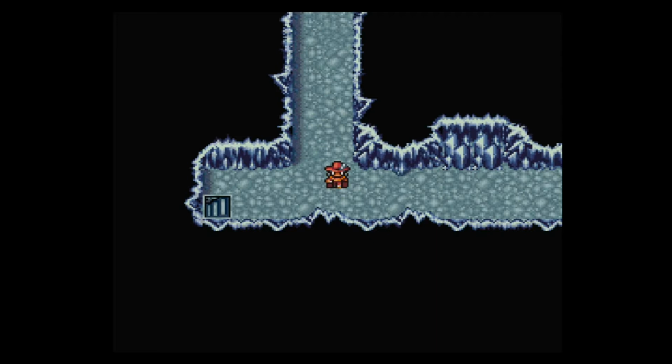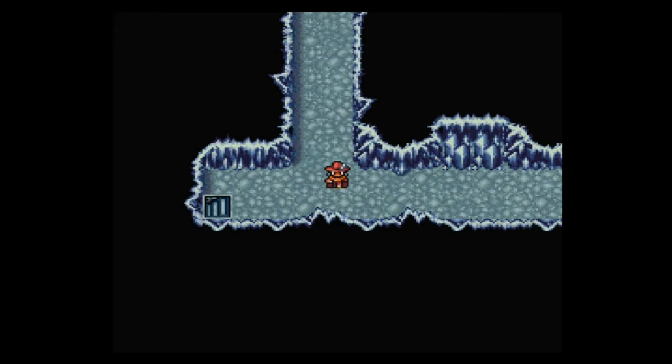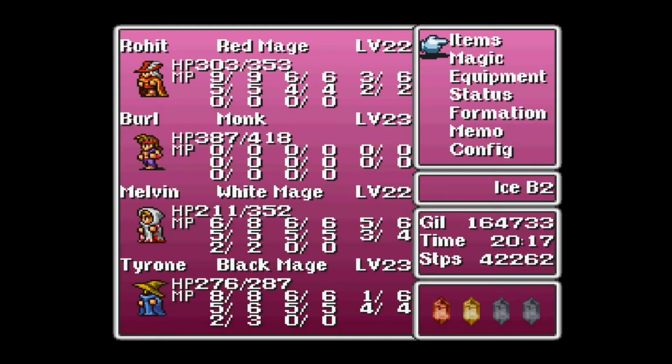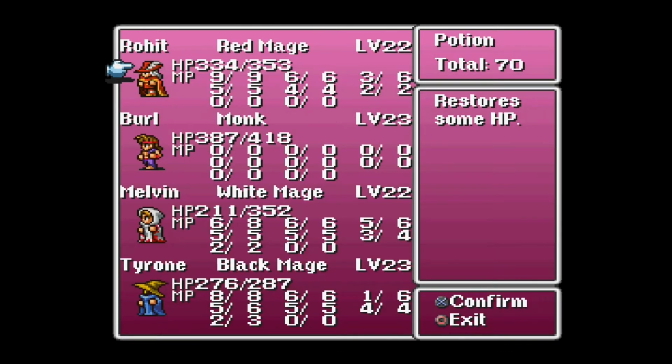Anyway, in our previous episode, we left Crescent Lake and started exploring a brand new area called Ice Cave. We made it all the way to this floor, B2, when all of a sudden a random enemy showed itself that wreaked all kinds of havoc on my team. And you know what, while I'm here, let's chug-a-lug some potions. Oh crap, I did not mean to waste a potion on Burrow right there, but I guess it's okay.